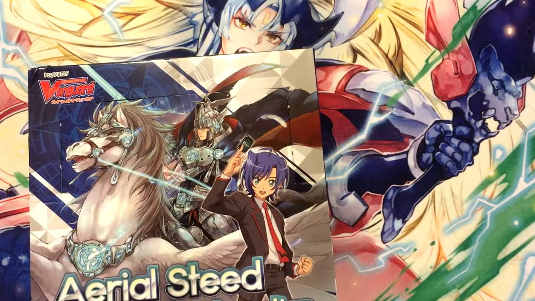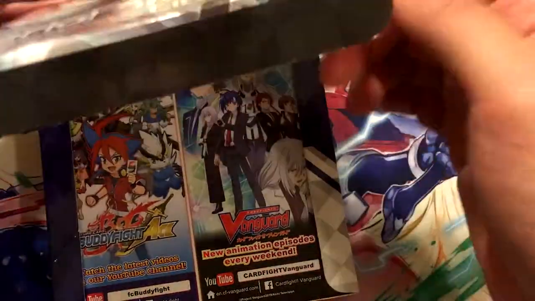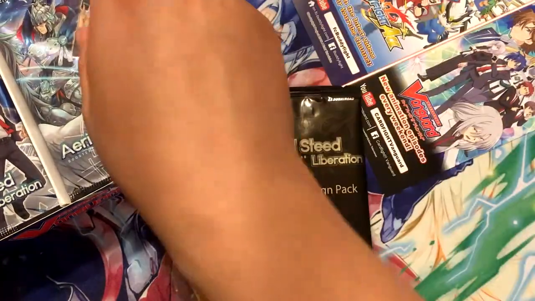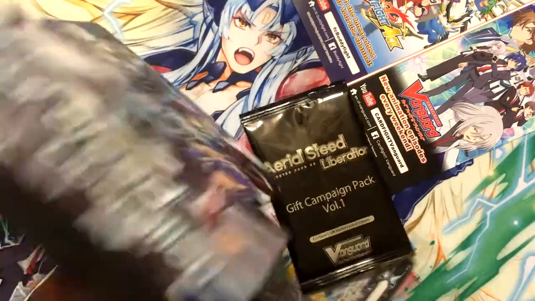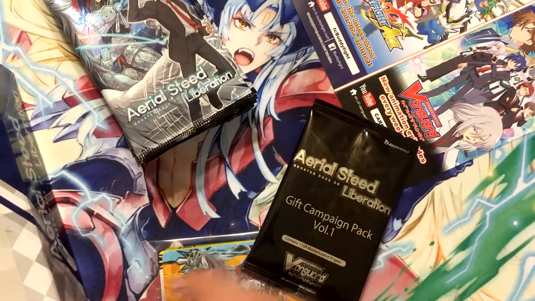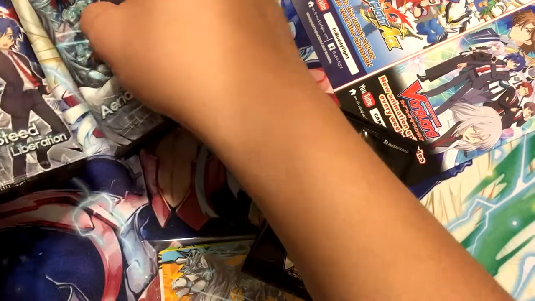So, alright, let's get this opening started. I recommend, if you buy a set, this would probably be the best set, because it has awesome force markers and a campaign gift pack, which is just one gift that's super cool looking as a holo. Trying to get all the packs out of here. So yeah, if you buy a box, you'll get cool gift markers, and I recommend that.